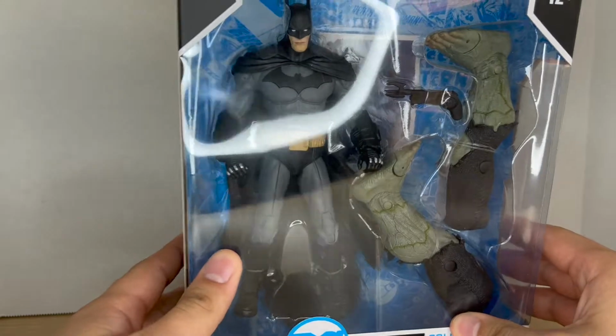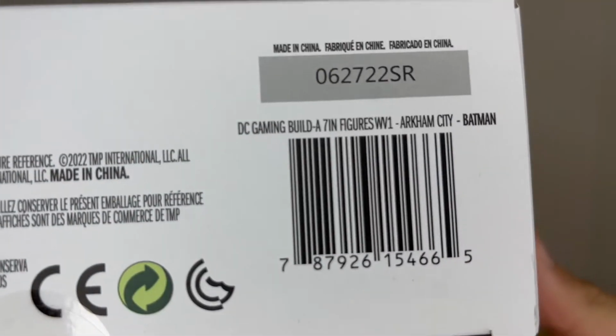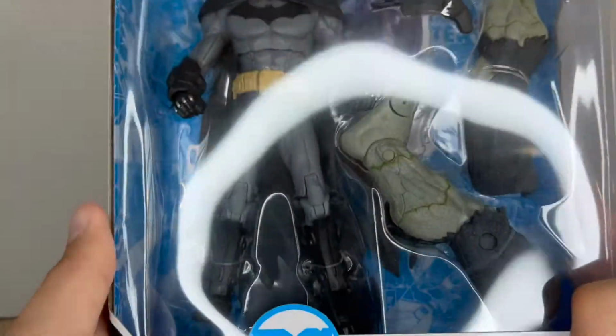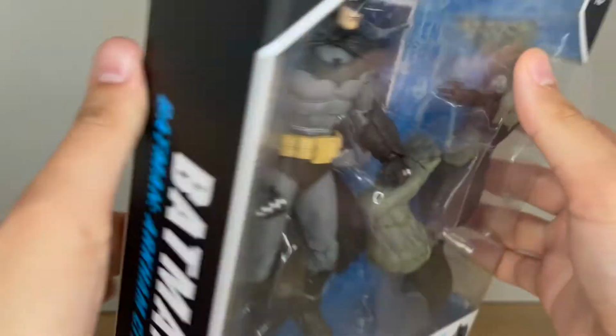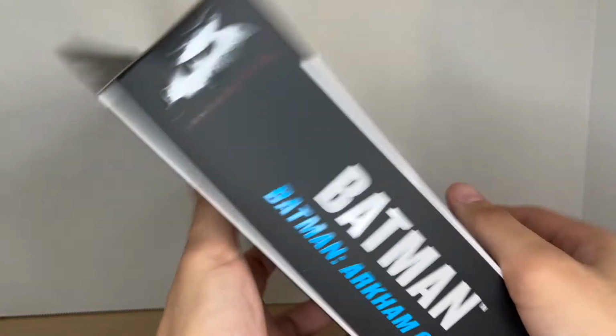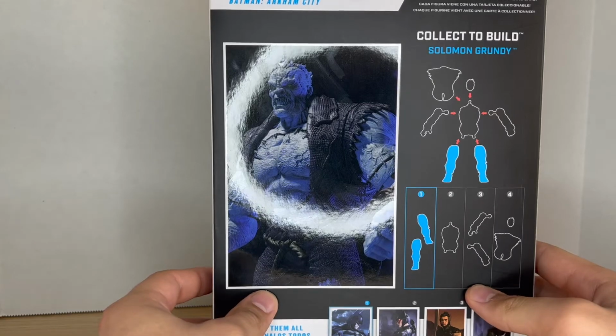I only got Batman and Catwoman. We'll take a look at Catwoman in the next review. But I'm very excited. I do want to build this Build-A-Figure. Batman Arkham City is definitely one of my favorite video games growing up. So it was great. I really like this game a lot.